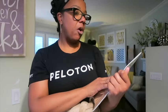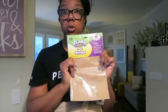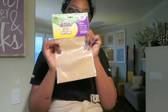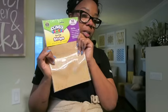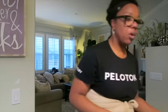They just cling to smooth surfaces. You can use them over and over again and it won't damage anything. So instead of using electrical tape to section off the board, she uses this, and I liked the way it looked. So I requested a couple of packs of these, I believe. So here's one of those packs. I'm gonna put this in the box with the keyboard.